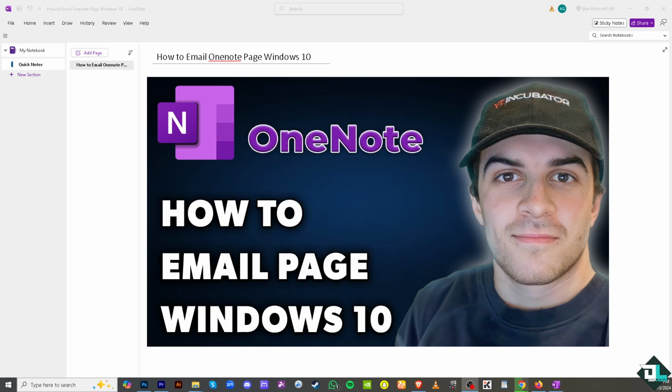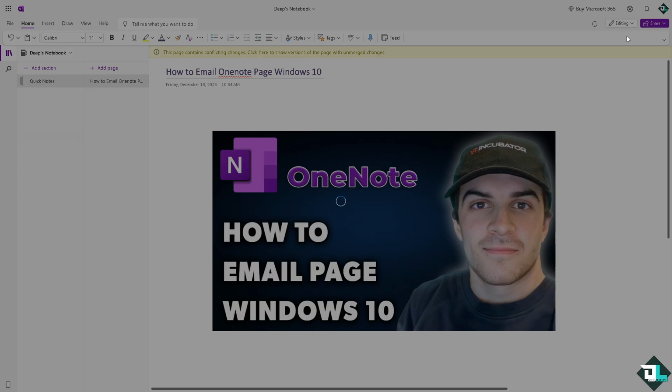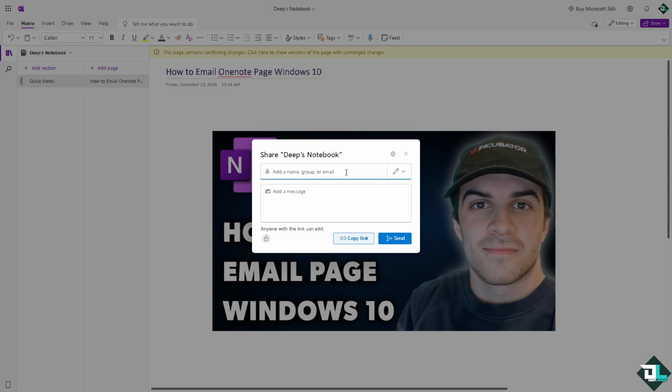Another option is I want you to go to Microsoft OneNote on the web version because here it's a lot easier because you can again share the entire notebook as an email. All right, wait for it. Now you can add a name or a specific group of people, especially helpful if you're working with multiple freelancers or if you're working with clients. It's going to be a lot easier to forward this page as an email attachment.